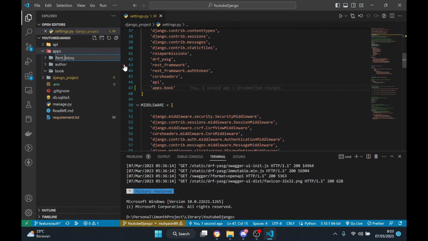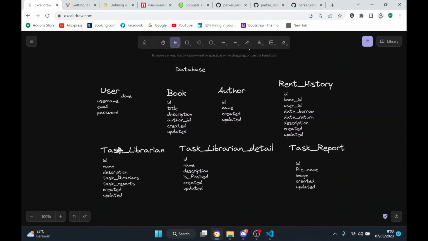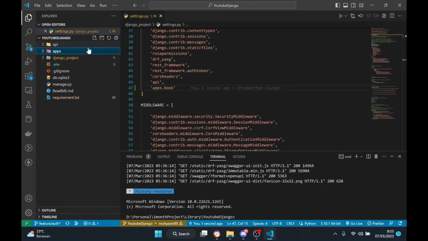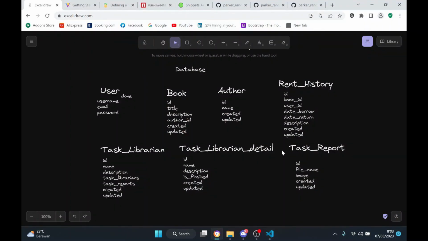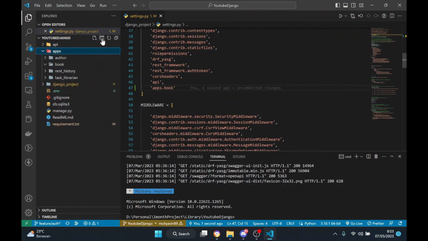Let's copy this one, make sure that all is lowercase, and task librarian in here is going to be lowercase, and the task librarian detail in here is going to be lowercase, and the task report in here is going to be lowercase.